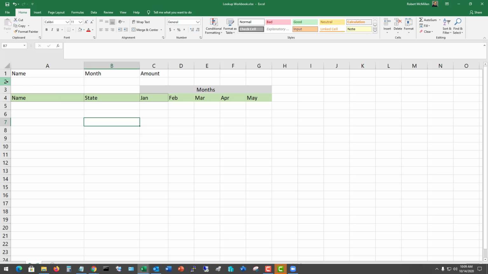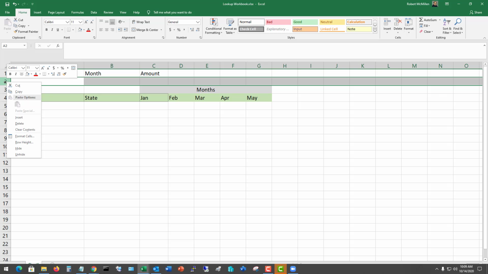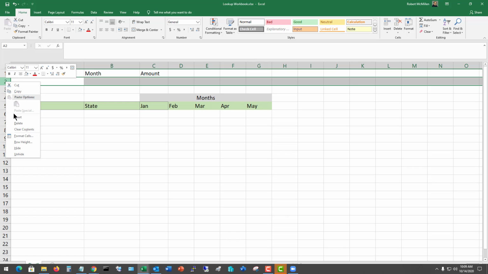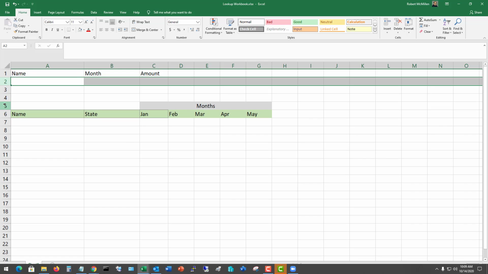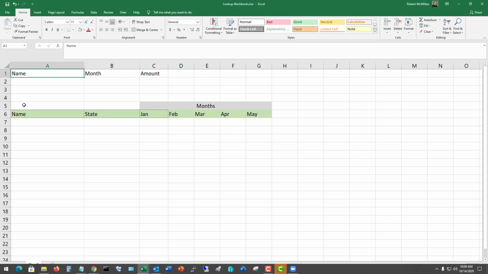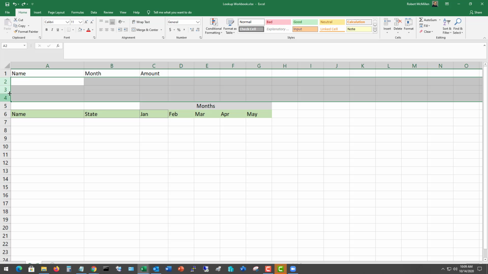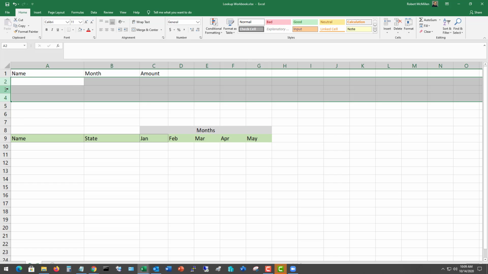So what I can do is I can go to number 2, for instance, and I can click Insert. And we see that it's going to insert rows, additional rows between the first column and now the 5th and 6th column. Another trick is, if we want to do more than just one, is we can highlight the amount of rows, in this case 3, and then right click and choose Insert, and now it does 3 at a time.